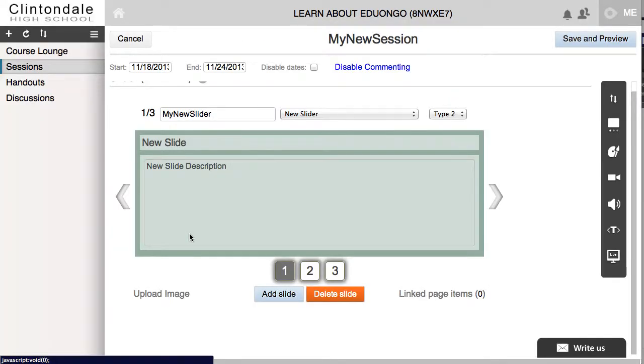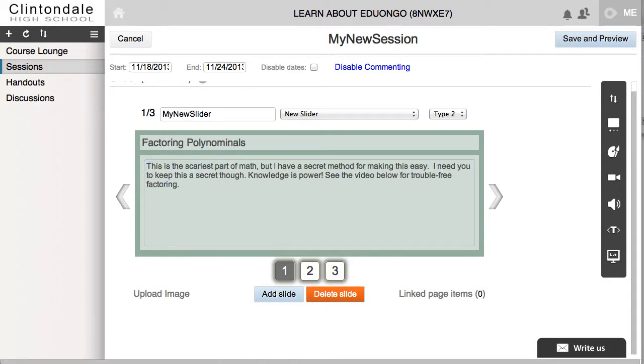Each of our slides needs a header and guiding text. The slider isn't a content holder, it's an introduction to your content. As you'll see, content containers hold your content below the slider. You will have as many slides in your slider as you have discrete concepts to convey. You'll connect the content below to the supported slide using the Linked Page Items tool. In this way, the slider organizes a considerable amount of content under one session or module.